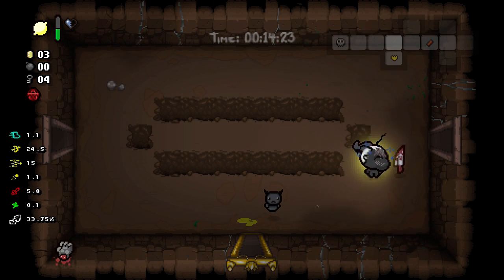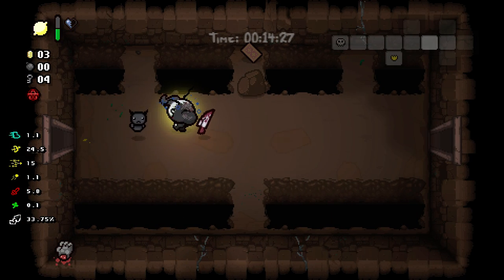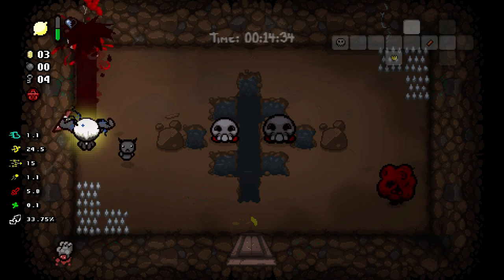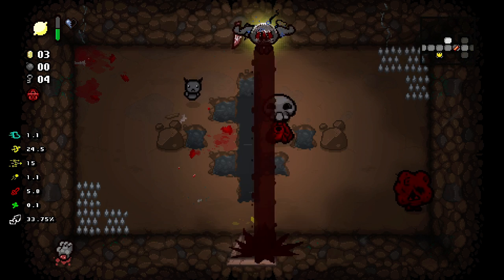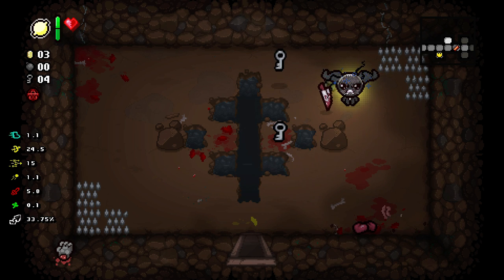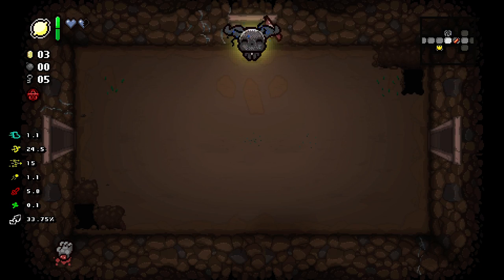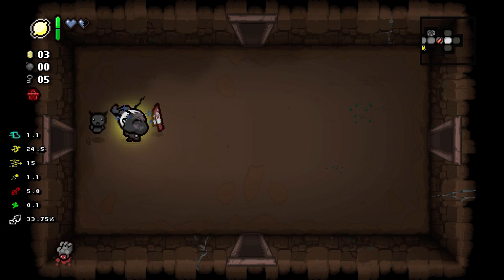I'm not feeling too good about this run right now. I really want to get some form of health here. I get all kind of panicky when I'm only on half a heart, so I'm going to be putting a lot of focus here into making sure. Yes, grab this. Don't you dare give me a spider. Okay, there we go. Now we're a little bit better off. We've got our Brimstone. We have more health.